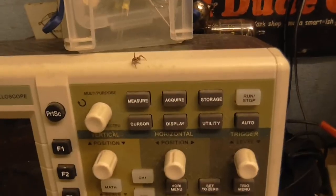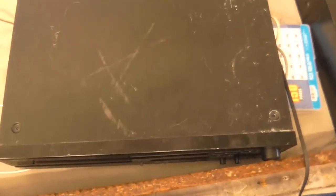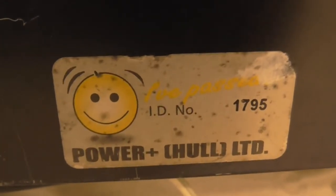Anyway, my oscilloscope has a bug. I put the cover for the other Dennon on this one because, although it's rather banged up, it's got a sticker on it saying, "I've passed!"